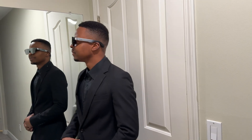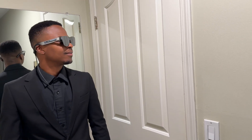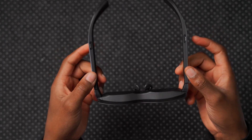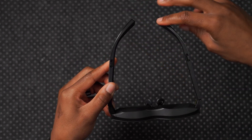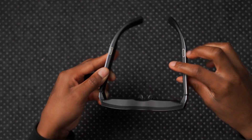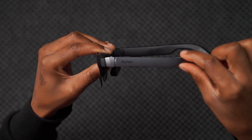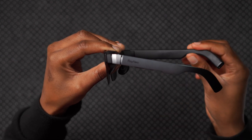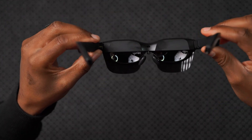Personally, I think they look pretty cool with the sunglass-style look — they add to the drip. They're not too heavy either, coming in at 78 grams. The arms are hinged so you can change the angle, and if you have a bigger head you can extend them. The end of the glasses is flexible so you can adjust the fit. There are also three levels of angle adjustment on each side, letting you dial in the perfect view.